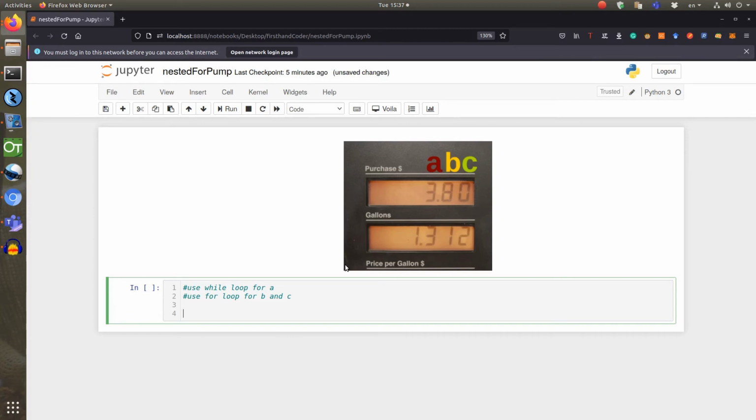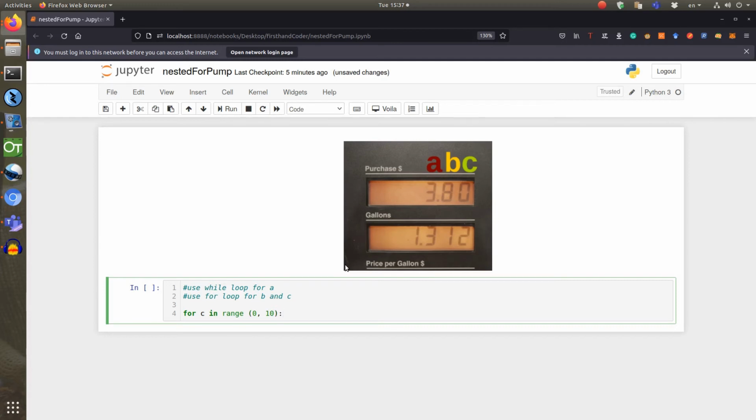Now, if you look carefully at the video, you would notice that C is the one that is changing faster than B, and B is the one that is changing faster than A, which means C is the one inside. So we'll just say for C in range 0 to 10. Remember, the for loop will not count the last digit.